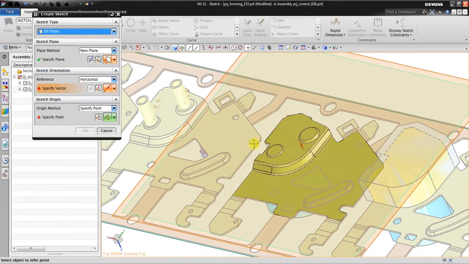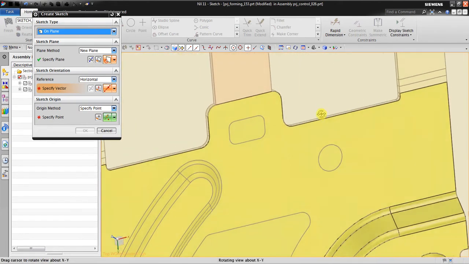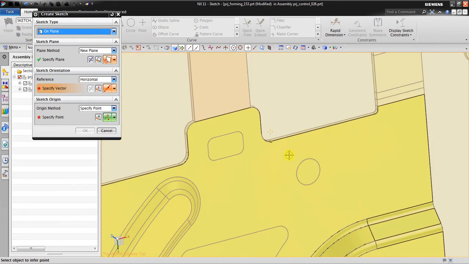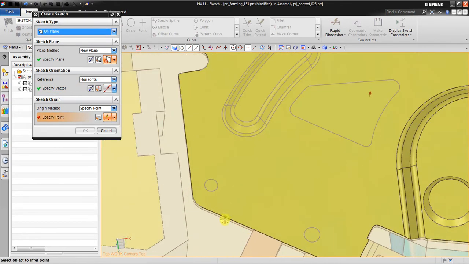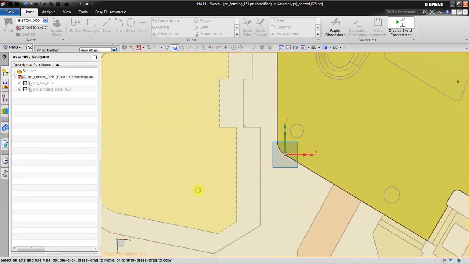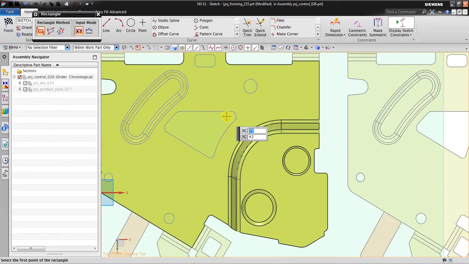Okay, using reference 2 points, same like previous one. Maybe I can use this 2 points and make the origin in here. Okay, the same like previous one. I'm using rectangle.